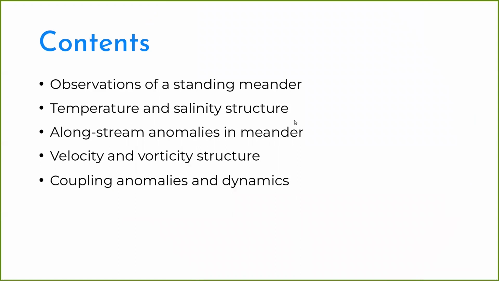So what have we done? We've looked at the observations of a standing meander, and we've analyzed the temperature and salinity structure by making a Gravest Empirical Mode of the CTD profiles, and we calculated the long stream anomalies in the meander. We've looked at the velocity and vorticity structure, and we've coupled the anomalies to the dynamics.